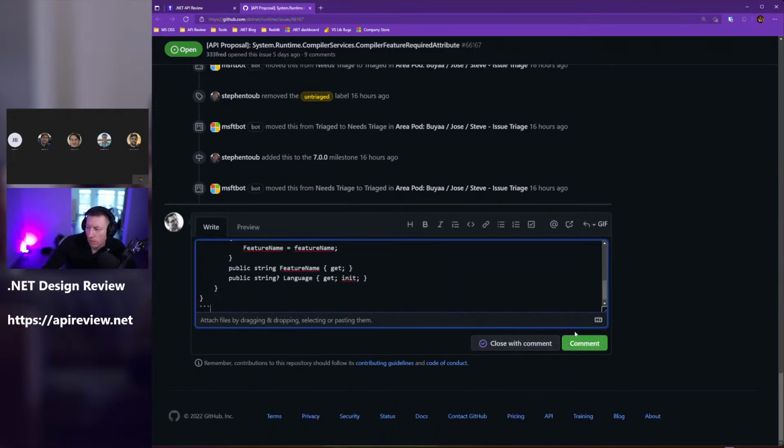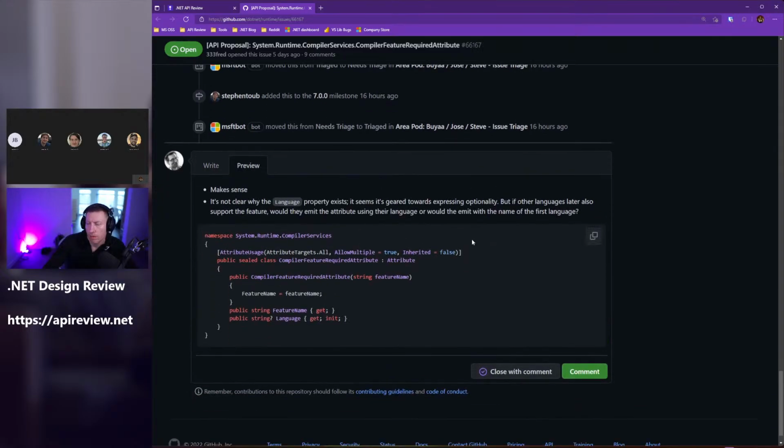Okay, so then I guess we mark it as needs work and let them respond to that. Yeah, so basically it generally looks good, but we need a scenario explaining and showing the language usage, and then it can come back and likely just get final sign off.